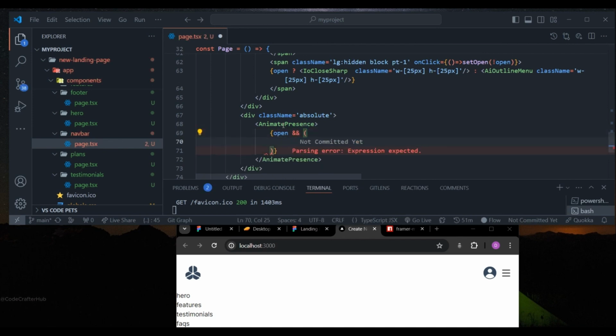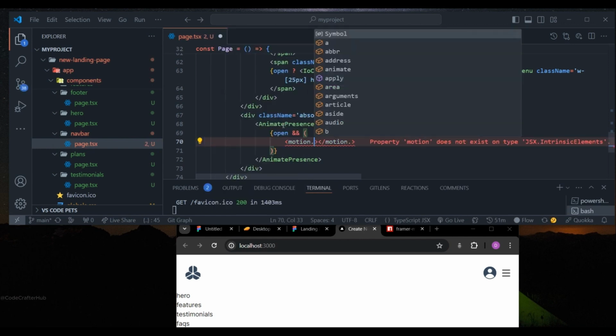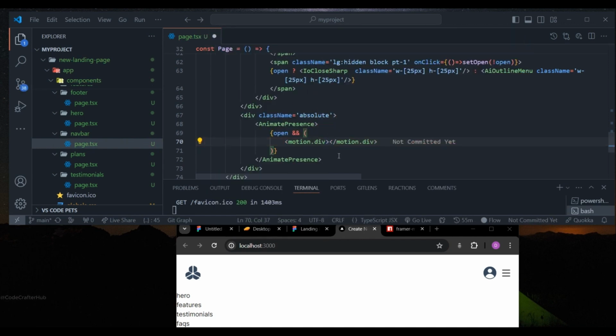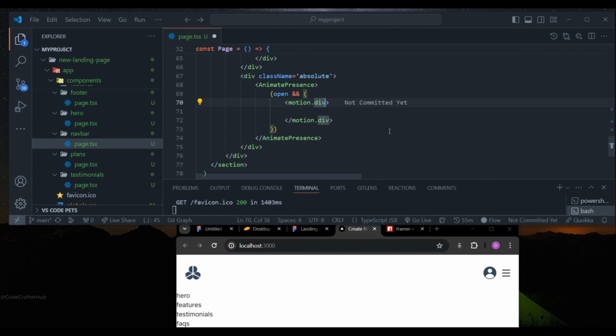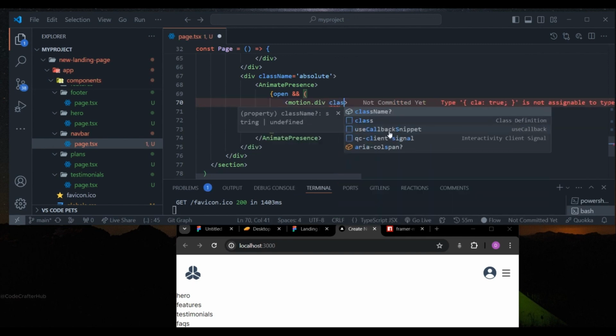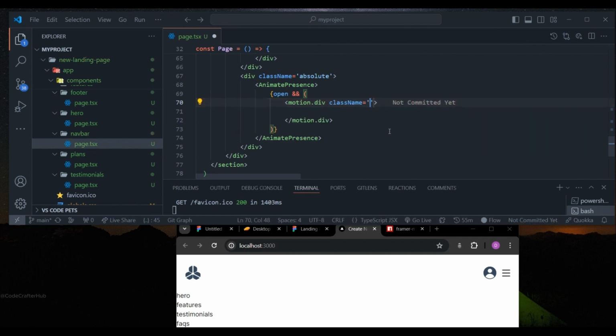In here I am going to use motion class. I am going to add some class name for this. For this I am going to use some custom style.